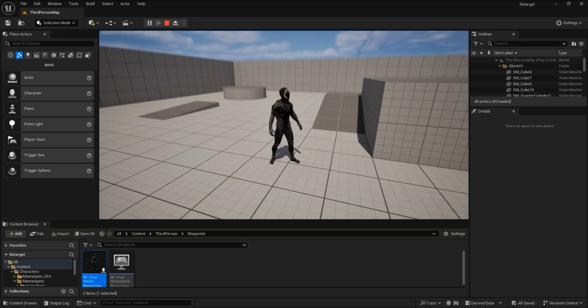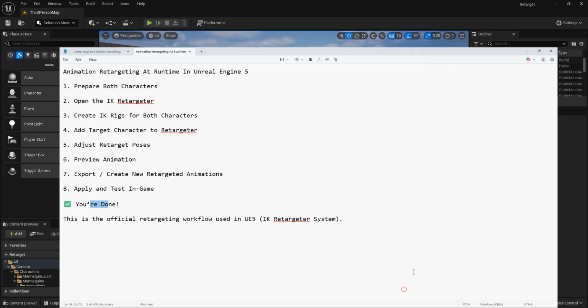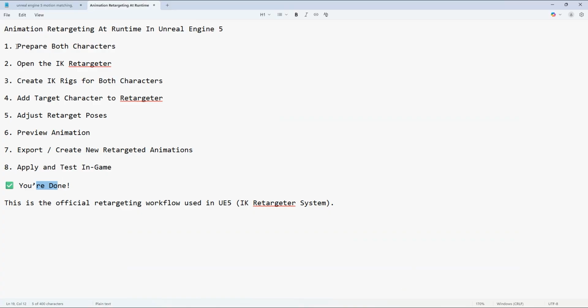In this video, we learned lots of things: how to prepare our character. We used the IK Retargeter, we created rigs for the character, and we added the target character to the retargeter. We adjusted the retarget poses, and used preview animation.